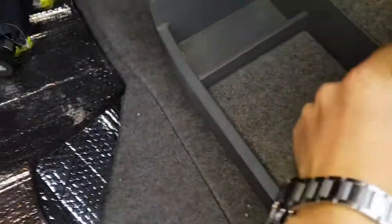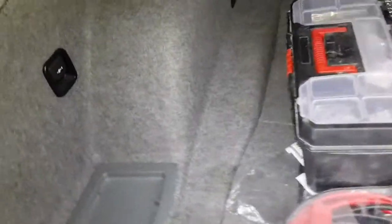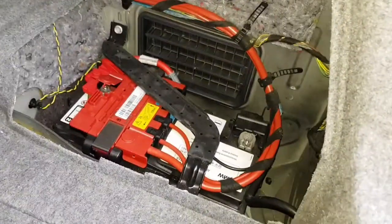As you can see, I have already taken this piece apart, but normally it's gonna be something like this. You will never notice that the battery is there. You have to check both sides — this side or the other one, depending on your car manufacturer. Just take the cover off and you will find your battery.